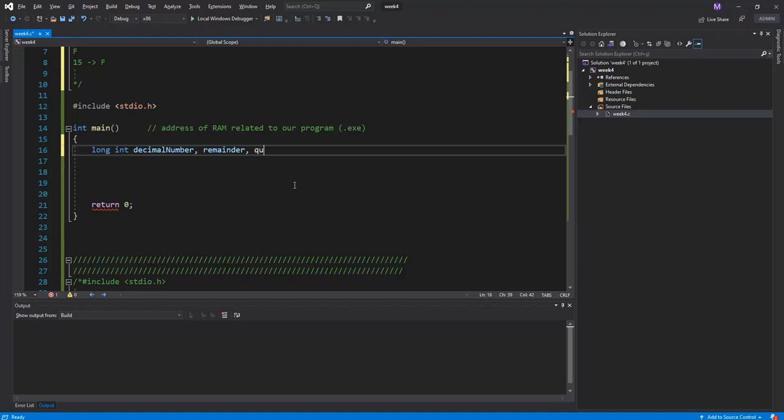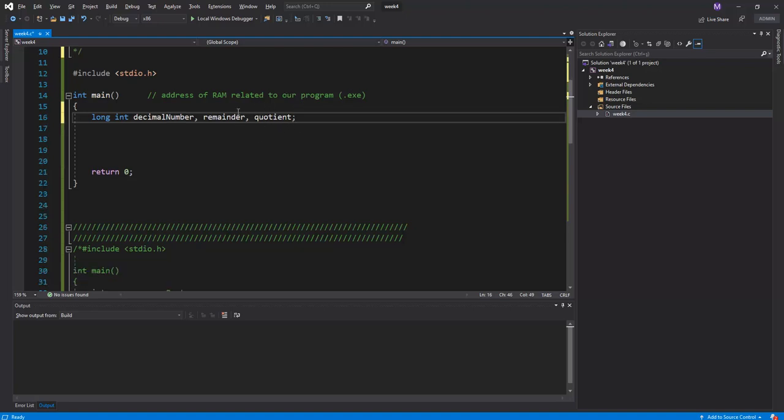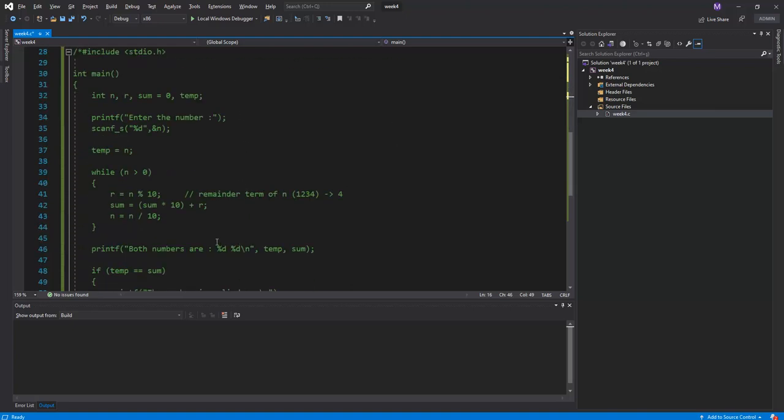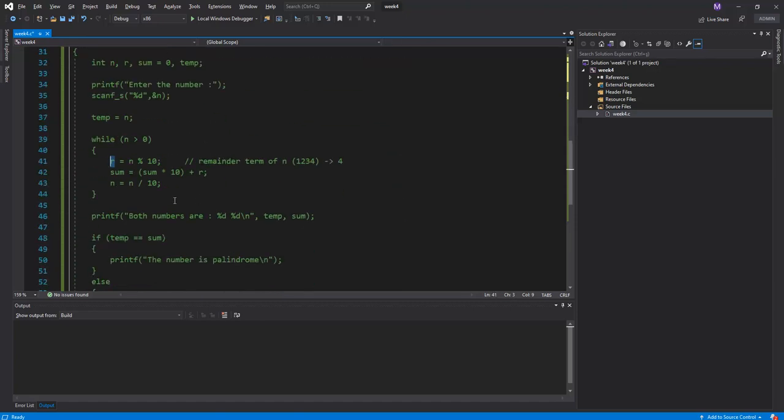And so we also have a quotient number. In Turkish, the bölüm verisi. And so the remainder in Turkish means the kalan. Okay? And so the remainder term is r, and the quotient is equal to what?